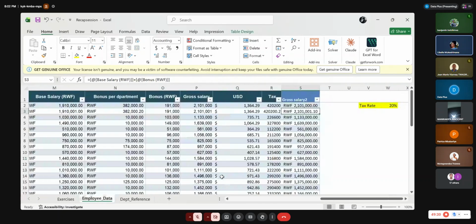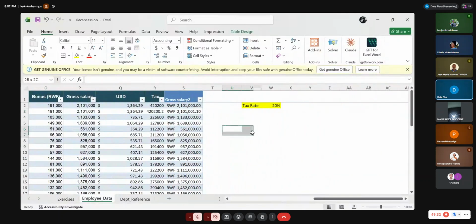Okay. Fabrice. Yes. I really lost it before during the tax calculation. I'm calculating the tax, but now it counts to 0. Did you by any chance delete the column?